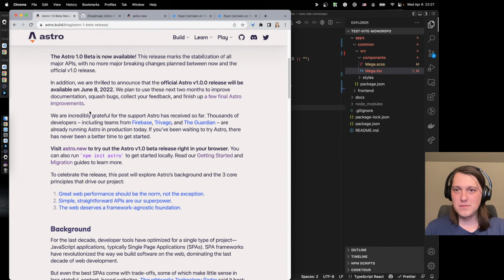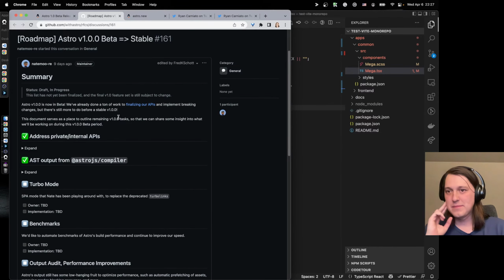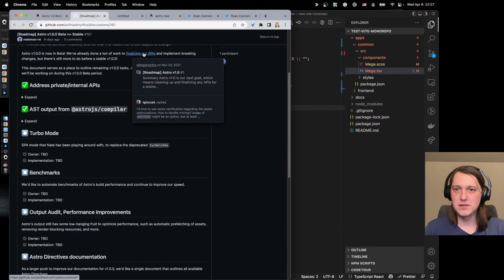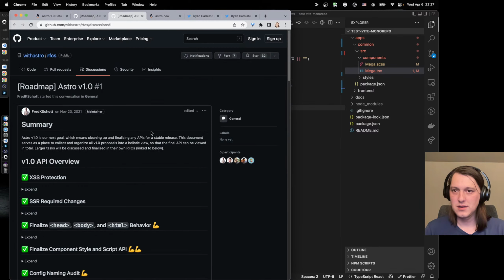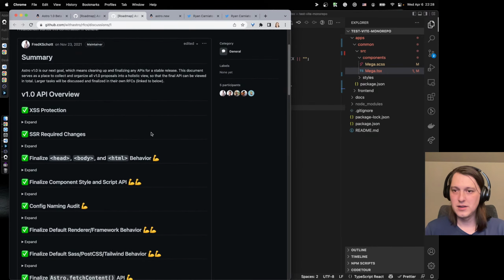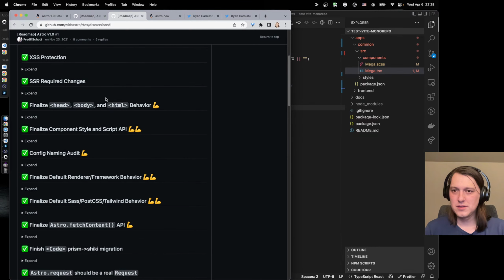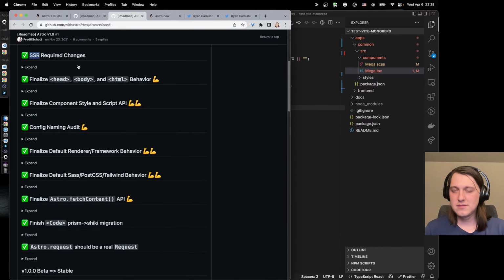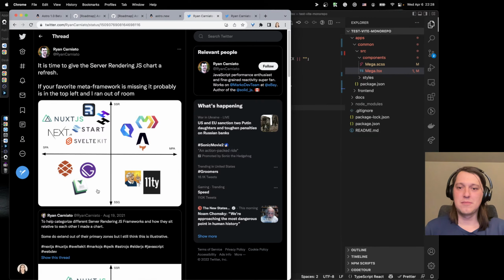Okay, so let's start with the roadmap. We're finalizing our APIs, implementing some breaking changes. It says precision SSR. Right, so that's what I'm trying to figure out, how Astro lives on this graph, how much you can actually trust them.